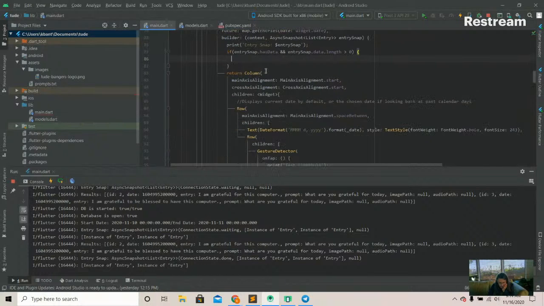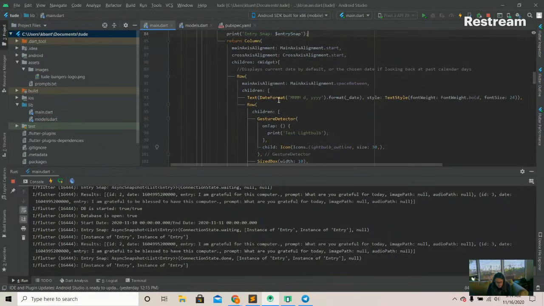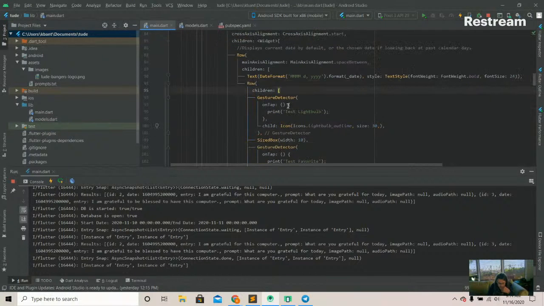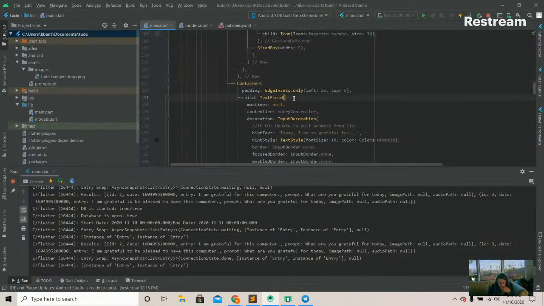So we'll still have our prompt. But then, so we have our container and our text field.